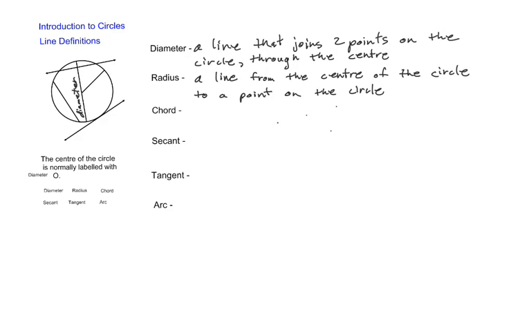When we're talking about a radius, we're basically looking at something where we start from the center and we go to the edge of the circle. Now, take a moment and draw and write where you think the radius will be, and I'll put it up in a moment. And there you go.